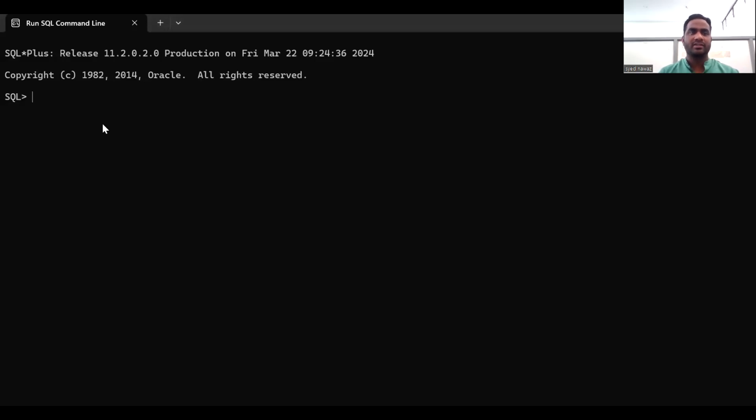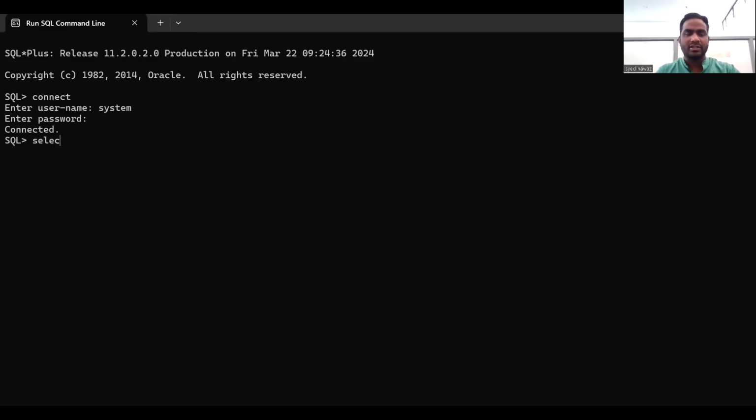Now, this is my SQL command line. First of all, I need to connect to SQL. Connect. Username is system and password is SNP. Okay, so I have connected to my Oracle server. Now I need to create the tables. I hope you already know how to create the tables, student table and enrollment table. In the same way, you can specify the primary key of SID in your student table and primary key in your enrollment table. You need not specify the foreign key constraint.